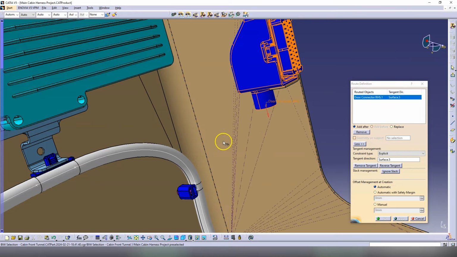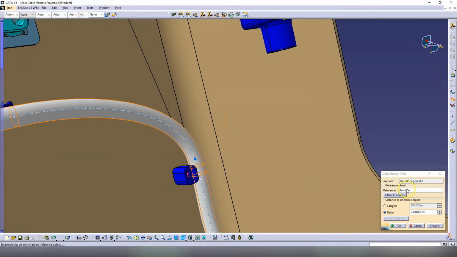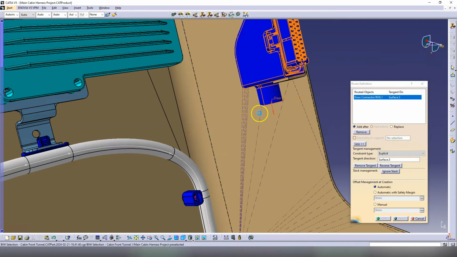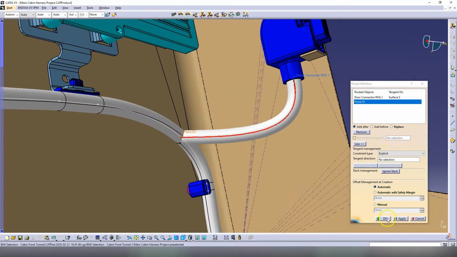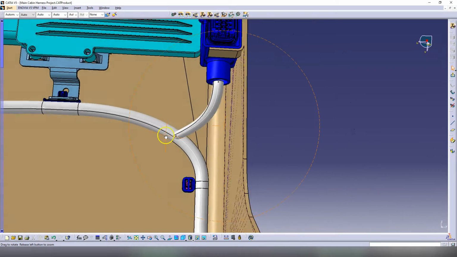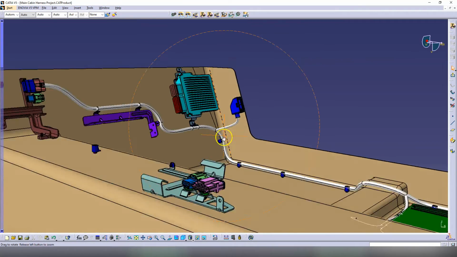So let's just route something. In fact, we need a branching point. Let's add it around here. Reference length. Choose a point here. Let's start with 60. Branchable. Here. Here. So the door harness is not that thick. So let's do this smaller. Let's try 10. I think it's 10. It's decent for a normal door. So this can be okay or not. I think in this area it should be okay.